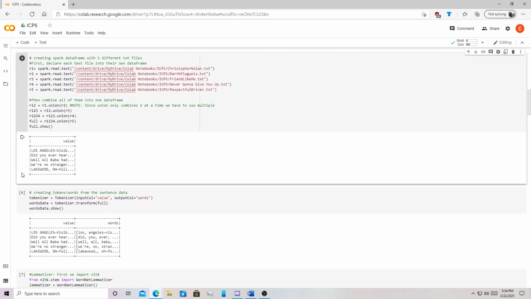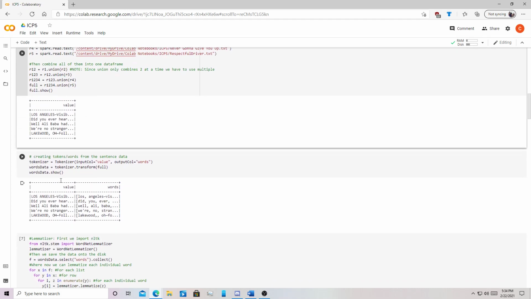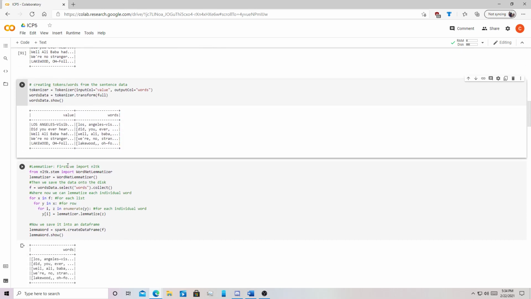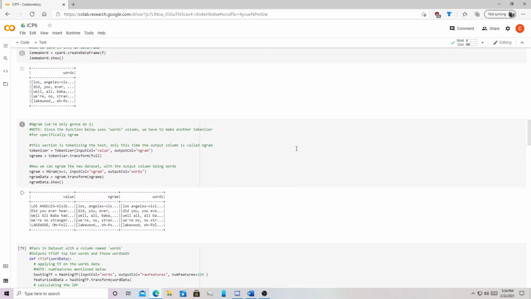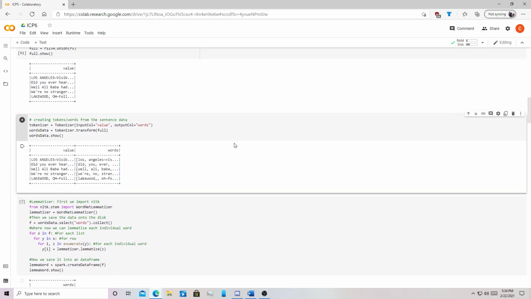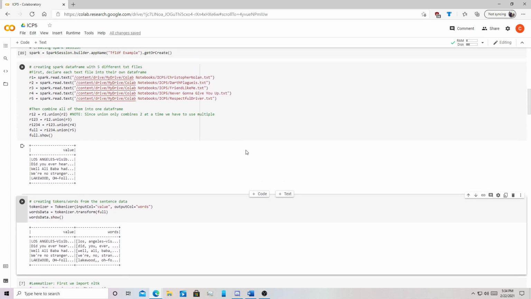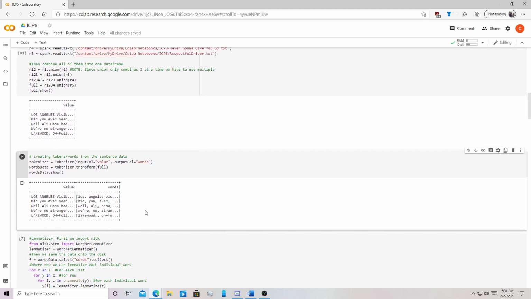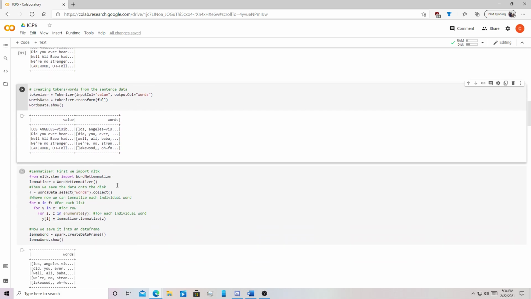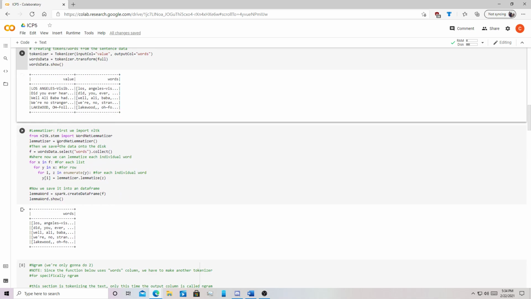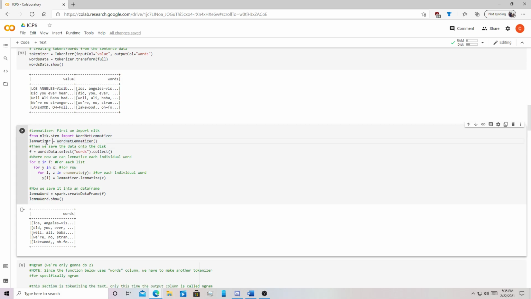Next, we're going to tokenize the input, which is really common for the past few days, just with a simple tokenizer. I figure the best way to solve this is to make it into a big function and pass in the changed inputs. First off, we have to declare all the inputs before we can declare the functions. So right here is the tokenize input. That's going to be the first one. And now we have to lemmatize it. Since Spark doesn't have a lemmatizer, we have to save the WordNet into the file and then lemmatize each word one by one, and then put it back into the data frame, which we do as so.